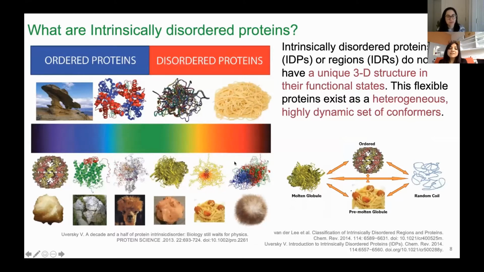These disordered proteins can exist as a heterogeneous, highly dynamic set of conformers, and they are highly flexible. As you can see in this image, they can be like a random coil, but then in some cases change quickly to a pre-molten globule state that involves a random coil with some elements of secondary structure, then to a molten globule, and then to ordered.